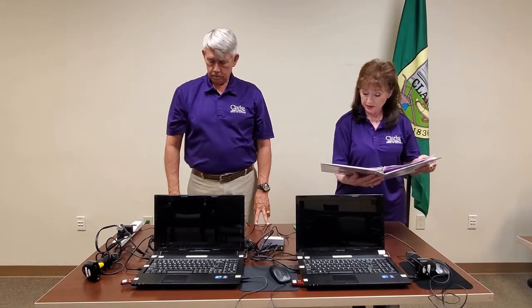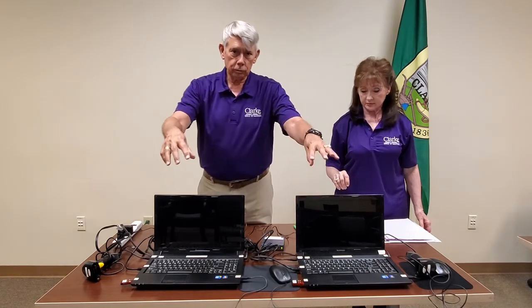Next, ensure that all cords are neat and secure to prevent them from being accidentally pulled out or becoming tripping hazards. Now it's key to keep the cords on both sides of the table clear, because the voters will be on this side of the table and the Pollbook workers will be on that side of the table, and you don't want to create a tripping hazard for either side.